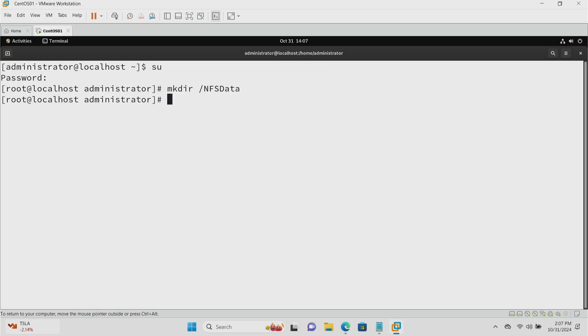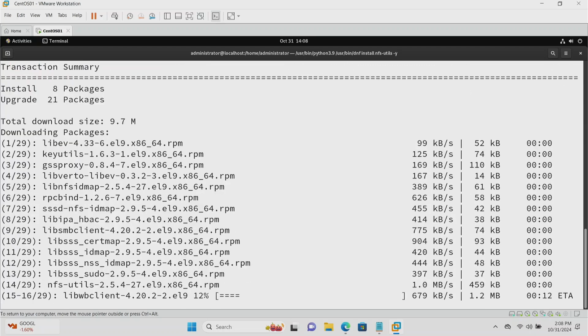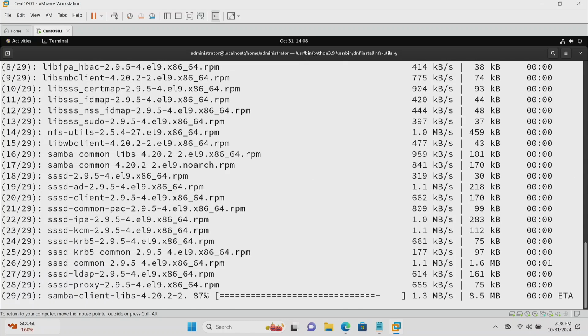I can also create some file inside there, so I can say touch inside nfsdata, myprojectfile, right? This is something that we're sharing. Now, in order to share it over the network using NFS, of course, you do need the necessary software and services running. So I'm going to install using dnf install the package called nfs-utils. And I'm going to add a -y option or flag that's going to preemptively say yes to any question which is asked of me to confirm the installation and downloading of the packages. So let's go ahead and download the necessary packages that are needed to set up NFS.